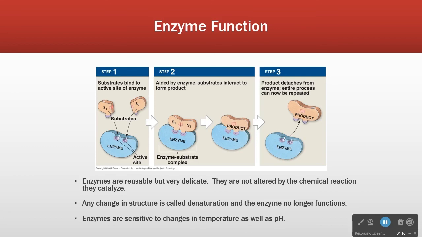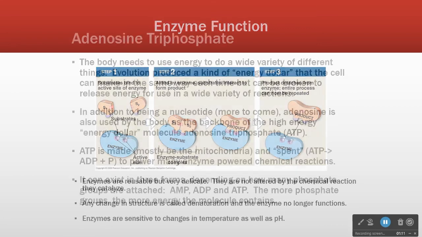Some of the things that change shape: pH will change the shape of an enzyme. We're very sensitive to pH. Our normal pH is 7.4. If I dropped you right now in a hurry to 7, only 0.4 difference, we'd be putting you in the ICU. Okay, so we're very sensitive to pH. Temperature, same thing. Yes, we get a fever, right? But after about 110 degrees, our enzymes don't work so well. Okay, so you're talking about a fatal high temperature at that point. So those are just two examples of things that can affect the structure of the enzyme and therefore its function.